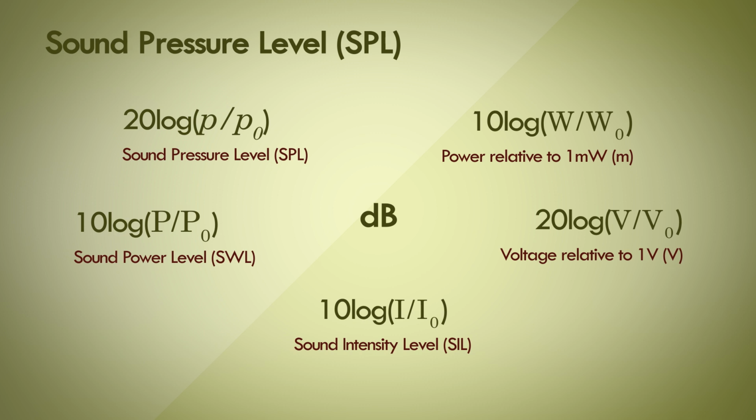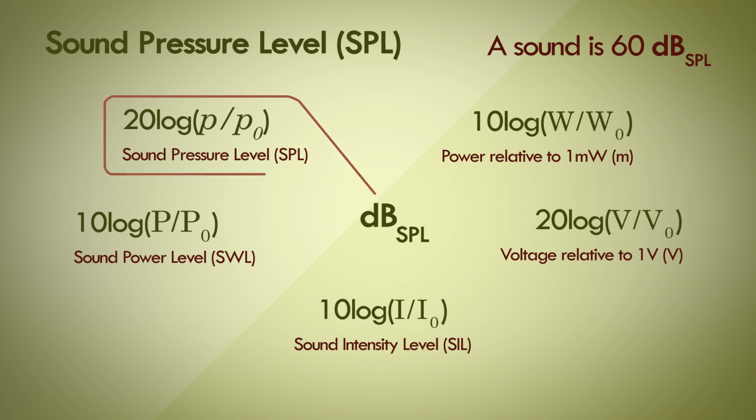For instance, saying something like a sound is 60 decibels loud makes near to no sense at all, because it doesn't give you any context of what was initially being measured. To make it crystal clear that we're actually talking about pressure and that we've taken the reference pressure value as 20 micropascal, we append SPL, or sound pressure level, after dB. So stating something like a sound is 60 dBSPL makes perfect sense, since there is no ambiguity about what you're talking about. That about completes our discussion on sound pressure level.